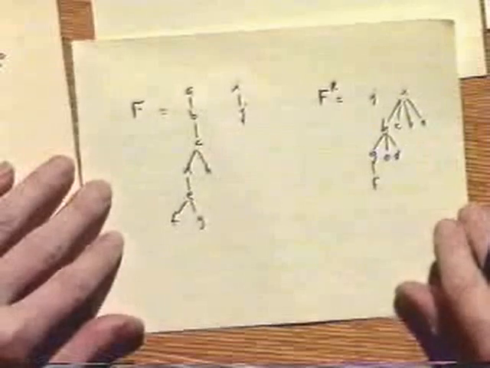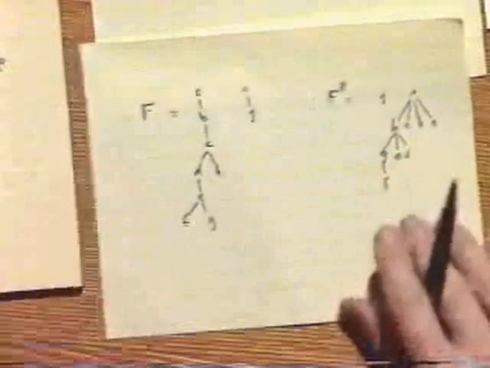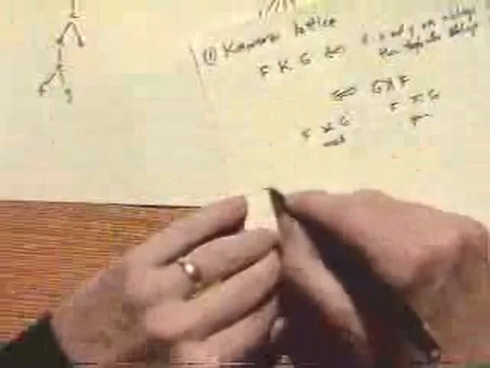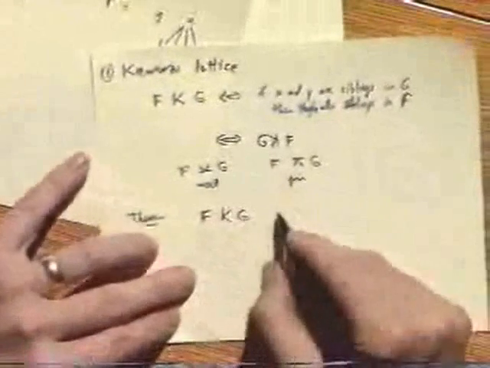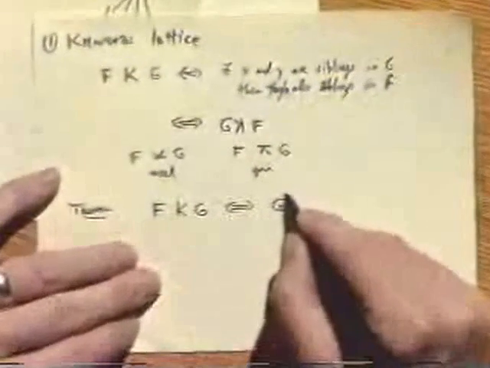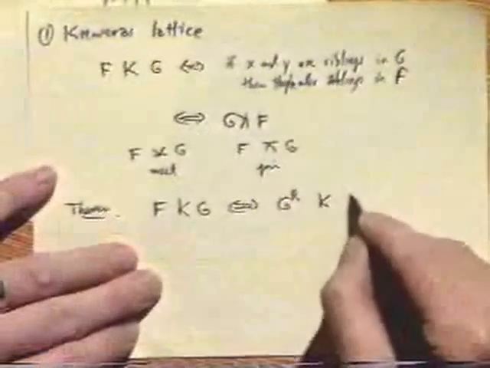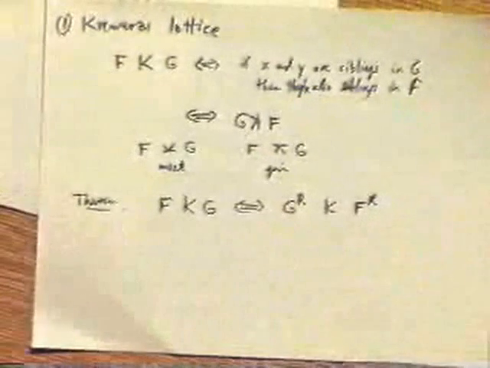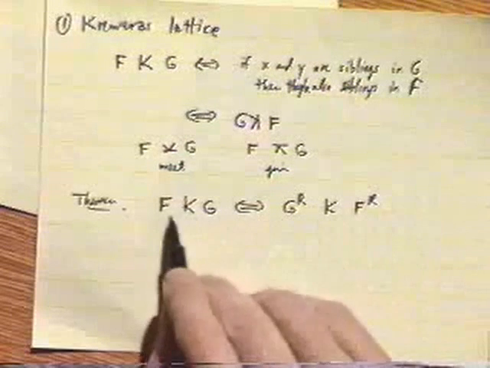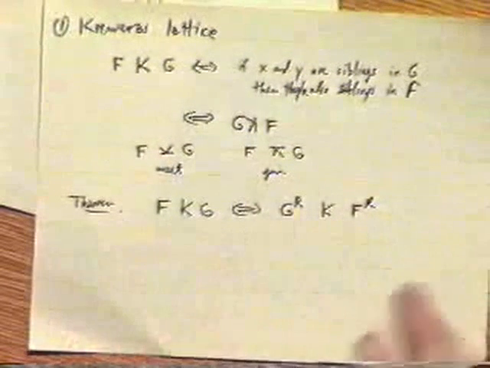Okay. Now, what good is this? What good is this operation? And the interesting theorem is that if F is Crusier related to G, then G dual is Crusier related to F dual. So that says that you can flip the diagram upside down. The duals, if one is bigger than the other, its dual is smaller. Okay.